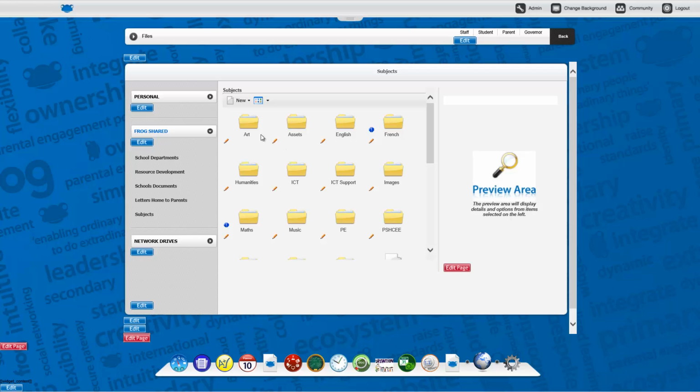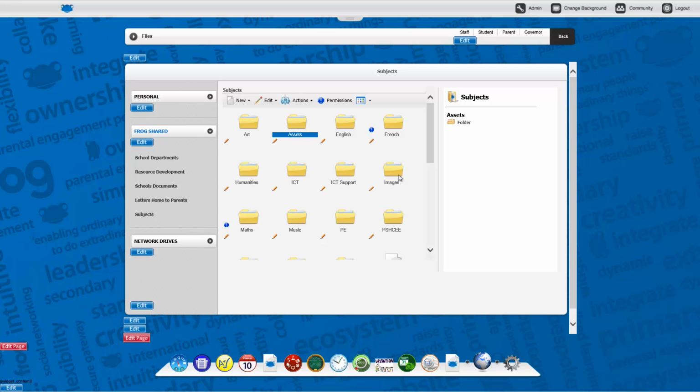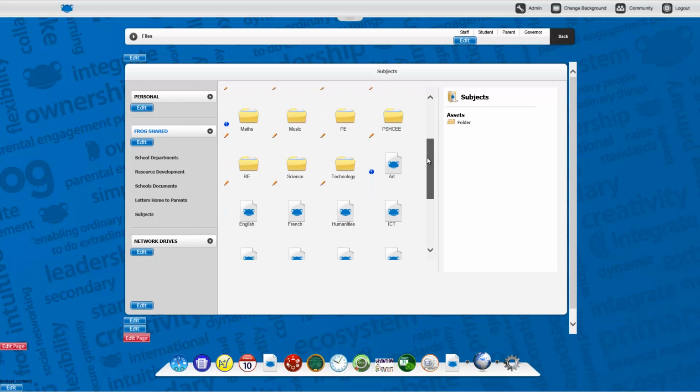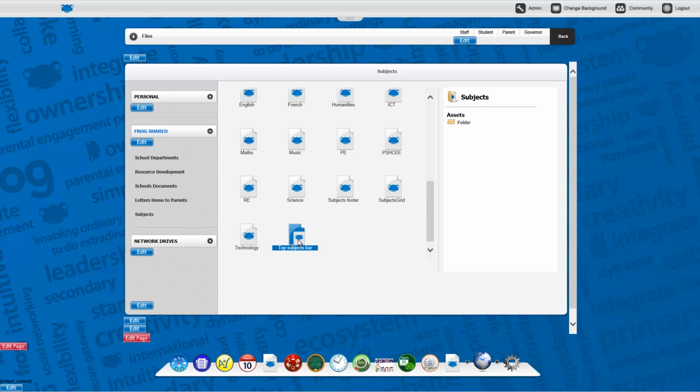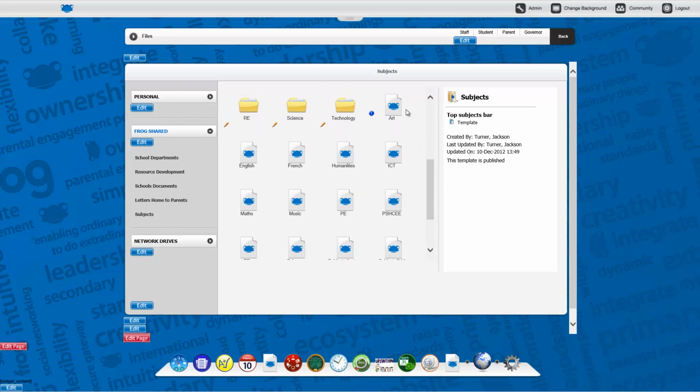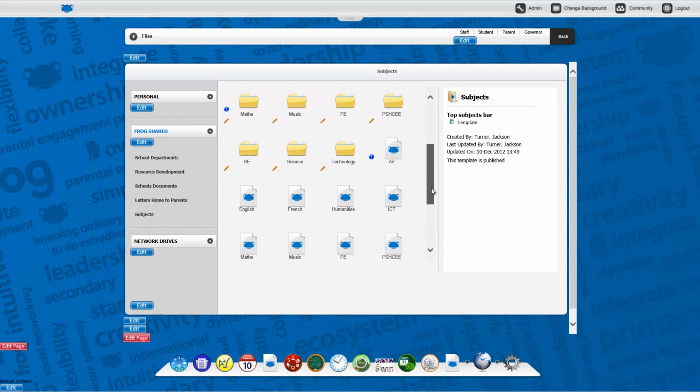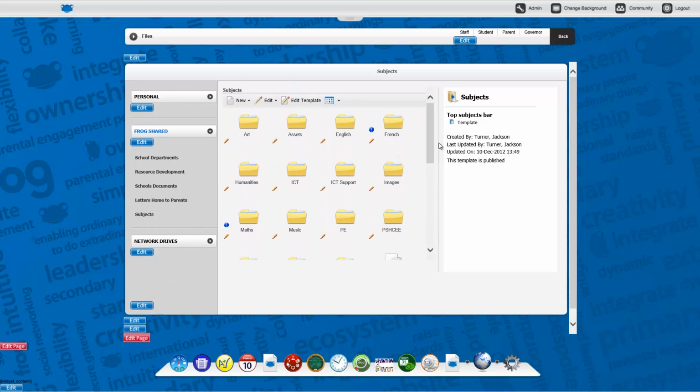Now in this area, we've got a folder for each subject, as well as some folders that have odd names that we use for various bits and pieces of the subjects area. There is also a page for each subject, and as well as that, there are some bits and pieces like templates. These pages here you don't need to worry about. They are there to allow a standard look across the subjects area. The real place that you need to be interested in, if you're interested in building pages, is the folder of the subject or the subjects that you choose.